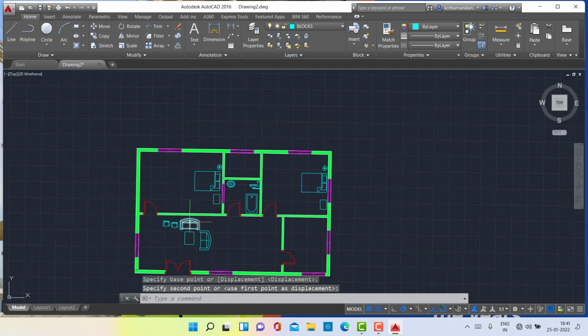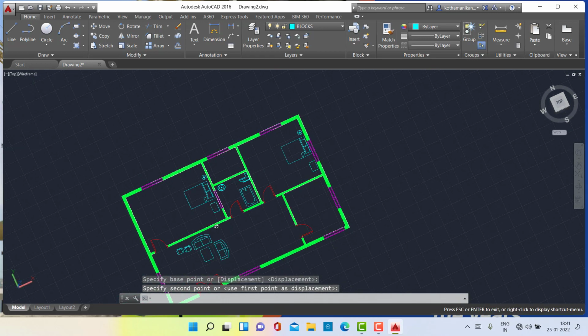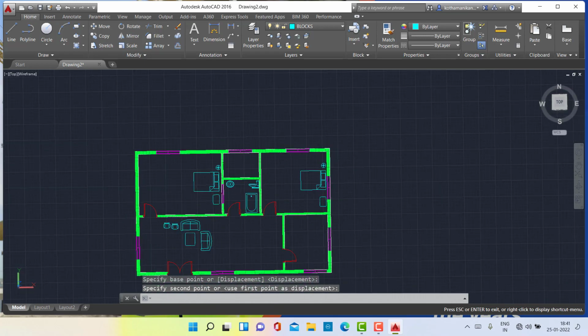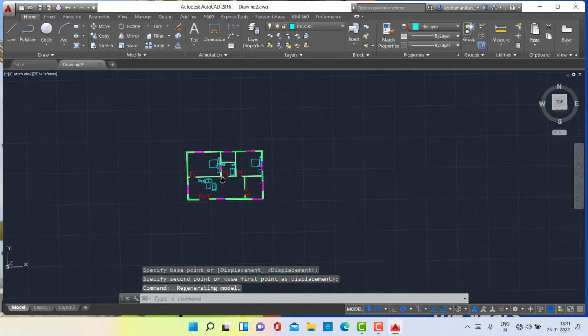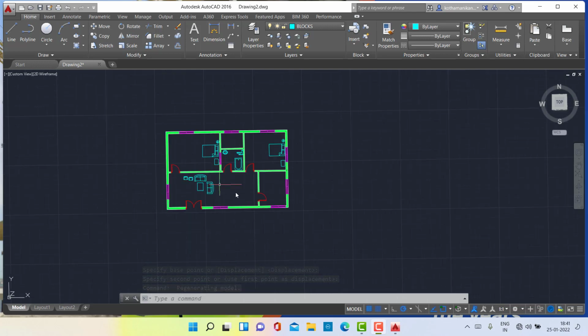Okay. In next class we will add the dining table, and here we want to add the kitchen table, and sink also we should add. So in next class we can see.